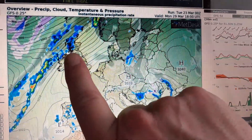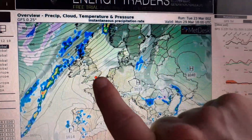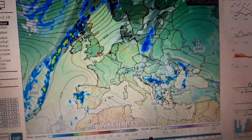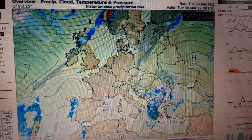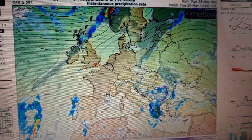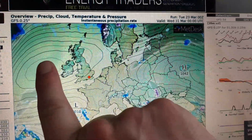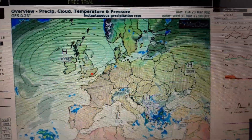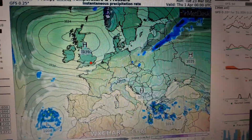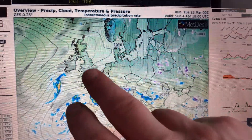So while we could still see a messy picture — wind, rain, cool temperatures across Scotland and parts of Northern Ireland — we could be talking about some reasonably strong spring warmth pushing up into at least England and Wales as we press into next week. Then another frontal system comes through, but this is one model run of the GFS, so the details will of course change. What is interesting is the front pushes through, weakens, and dissipates, and high pressure starts to build over the British Isles — particularly from about Tuesday/Wednesday onwards — and may hang around for quite some time. There's also another little intrusion of colder air coming in from the north as well.